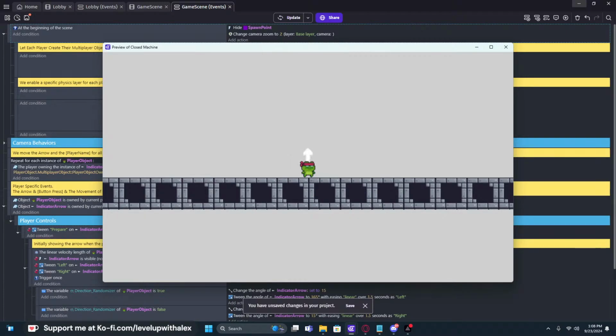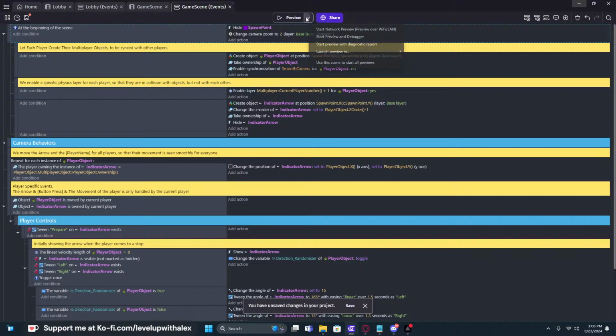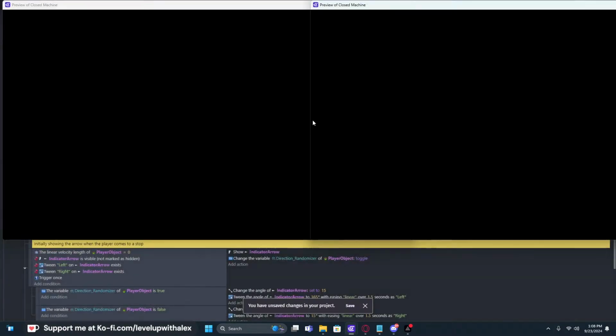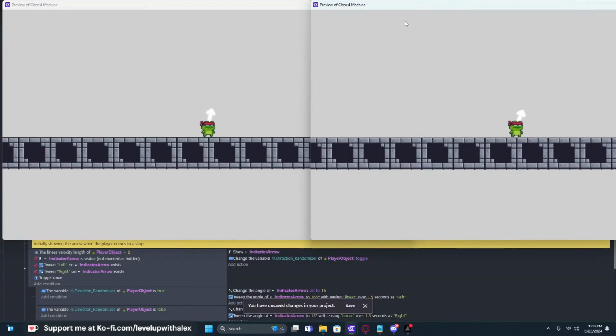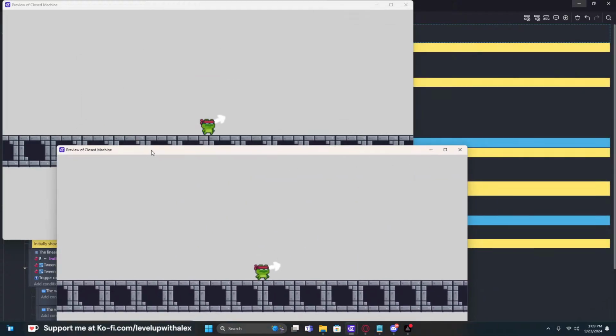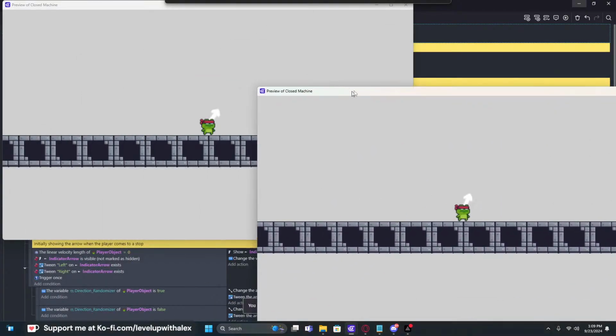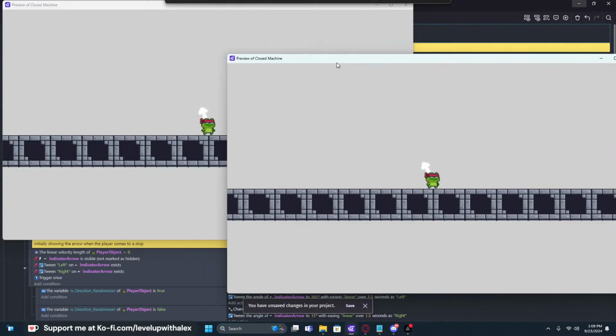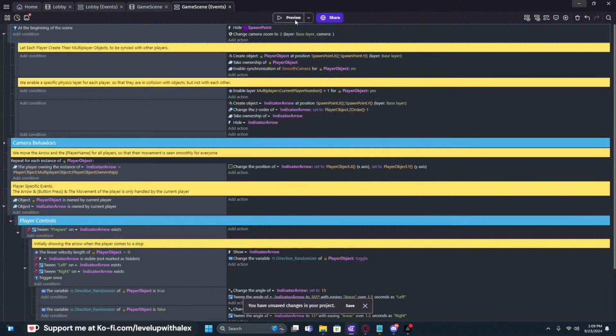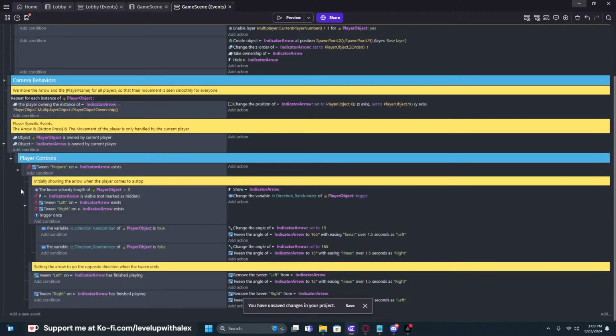Now, I want to make sure that we allow our player to move before the end of this particular episode. So let's get down to that coding right now. Because as it stands currently, if I was to launch this in multiple windows, if I was logged in online and connecting this way, I would have multiple player objects ready for me to use. If I had a friend that wanted to join me right now, they could join me. But we need to add the player movement.